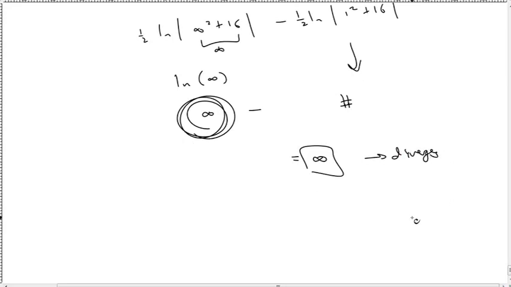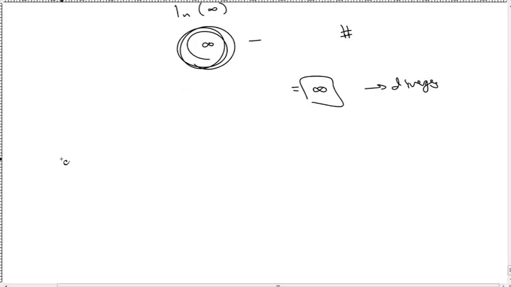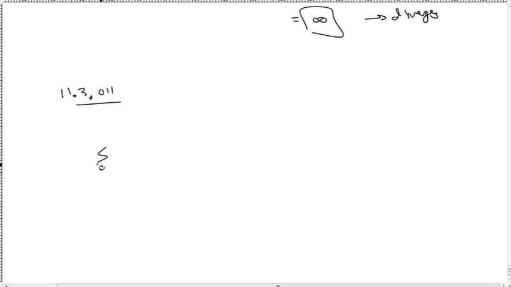So we can integrate and get the same results, or we could do something else. All right. 11.3, problem 11. I have the summation n equals 1 to infinity of 1 over n to the square root of 7. And they say converge, diverge. Which one is it going to be? And I'm going to tell you that this guy converges. And that's it, the end.